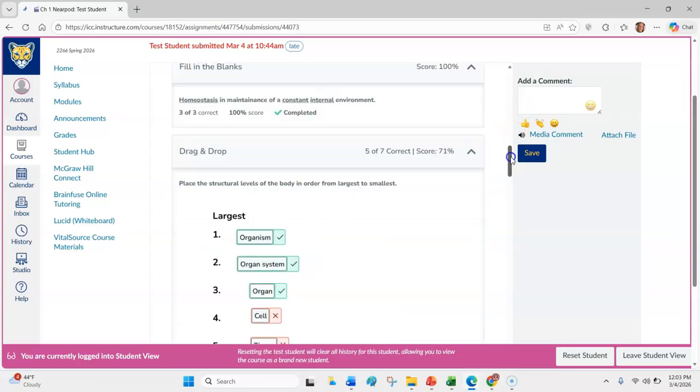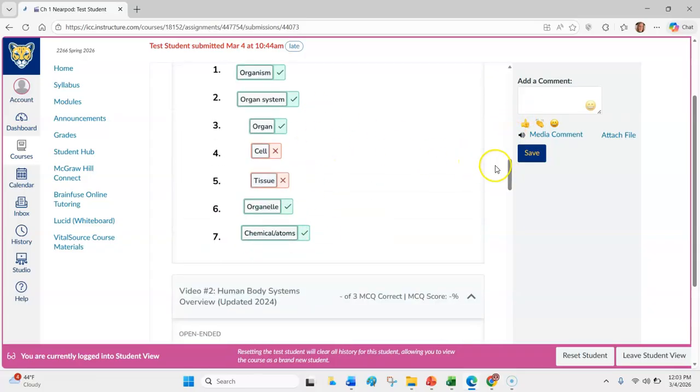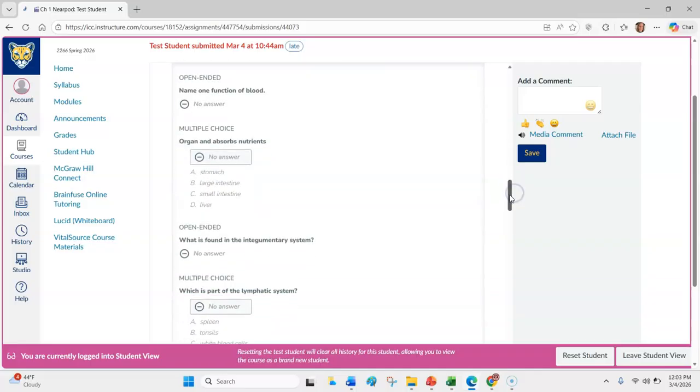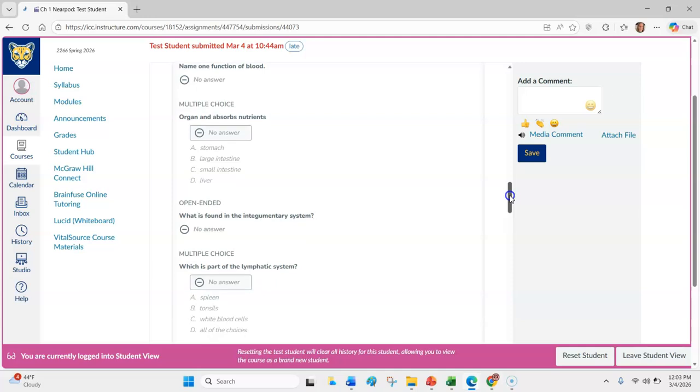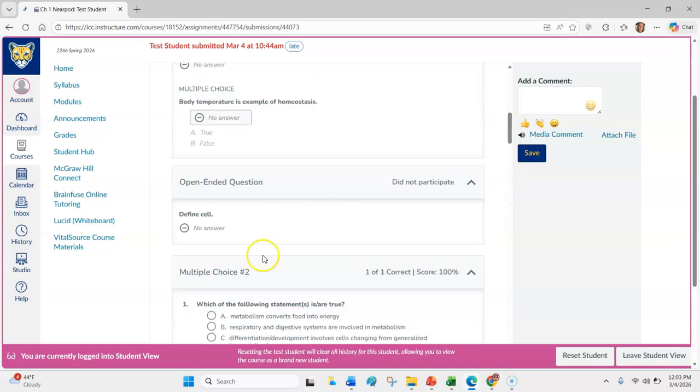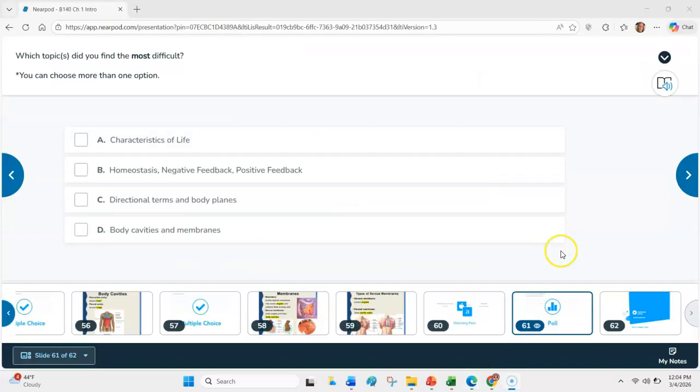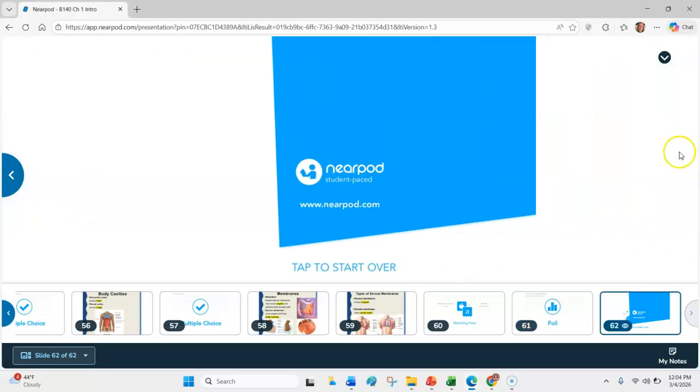And these are the ones that we did together. It'll show exactly what you did. You need to get to 100%, and you need to have all those questions correct. Then you'll know that you're done, which is good. We want to know that. The other way you know that you're done is when you click to the last slide, the blue arrow on the right disappears, and it says "tap to start over."